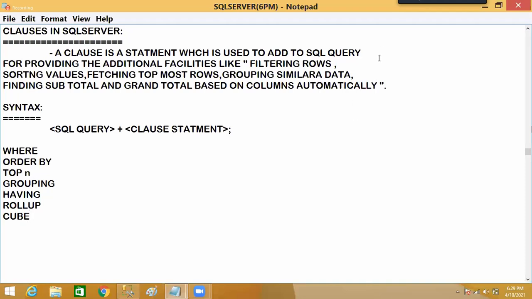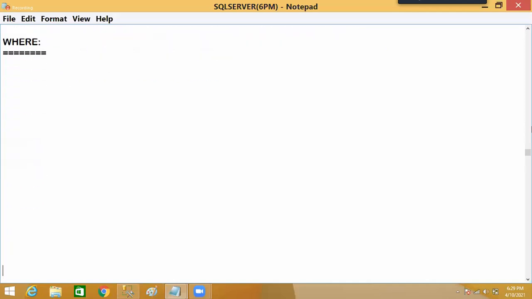Let's see how these clauses work one by one. First, the where clause. What purpose is it used for? The where clause is used for filtering rows before grouping data in a table.